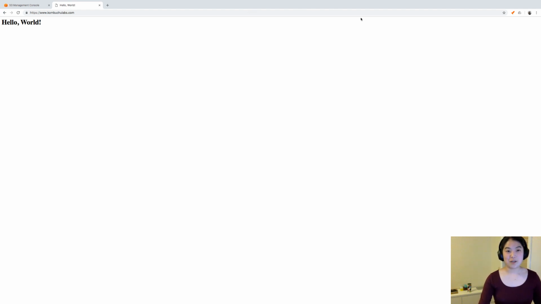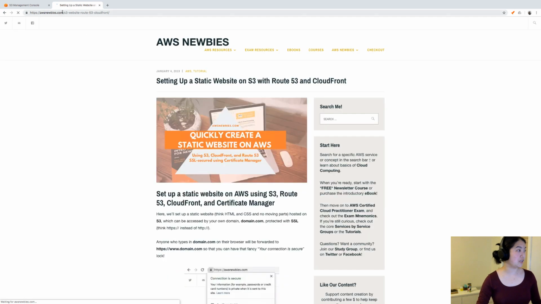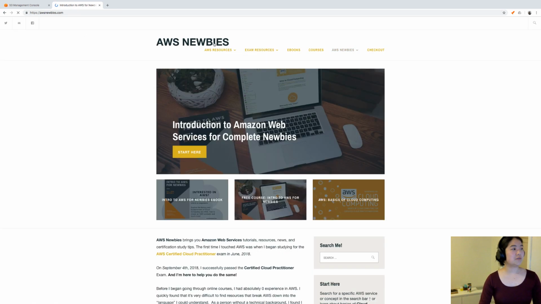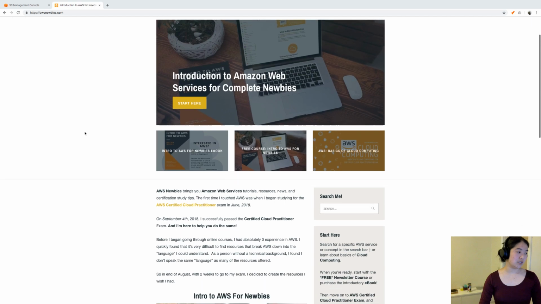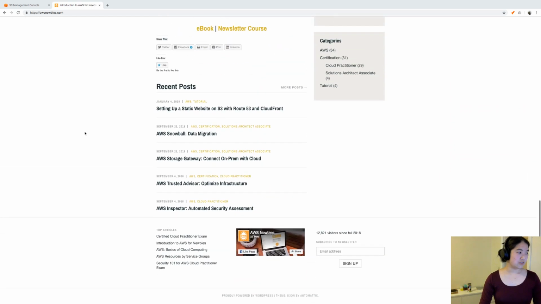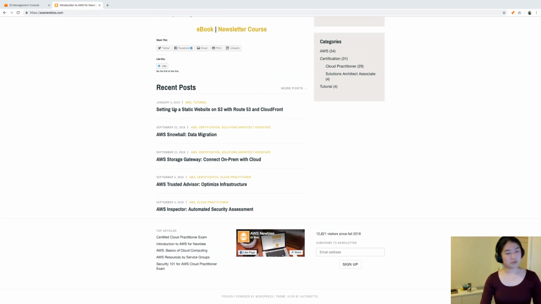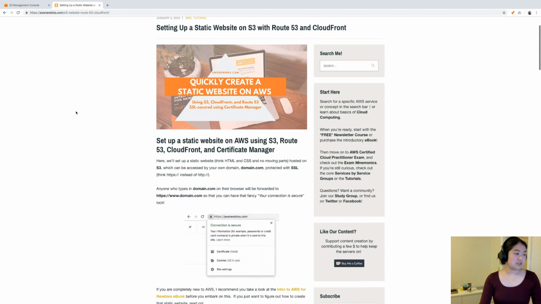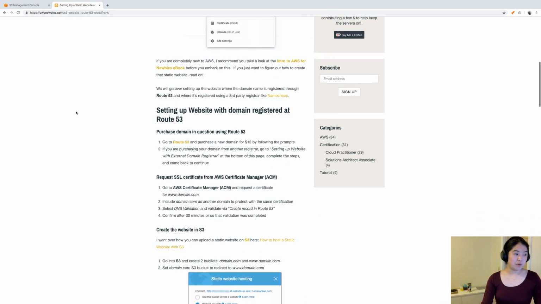Like I mentioned before, I've documented this process at awsnewbies.com. If you go to awsnewbies.com, you can scroll down to the recent posts, the most recent post that I've written. Click on setting up a static website on S3 with Route 53 and CloudFront. That will recap what we went through.